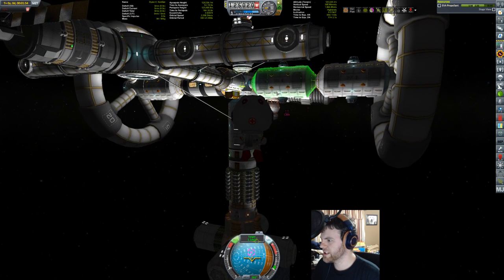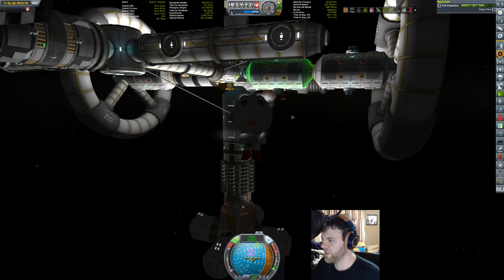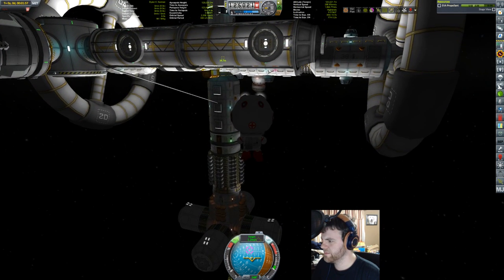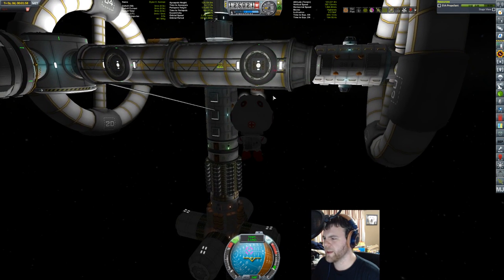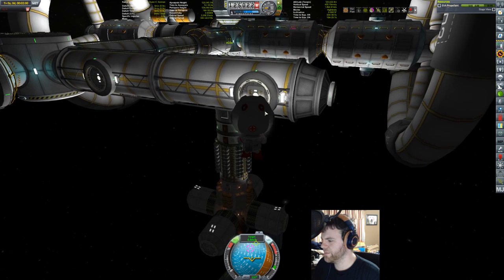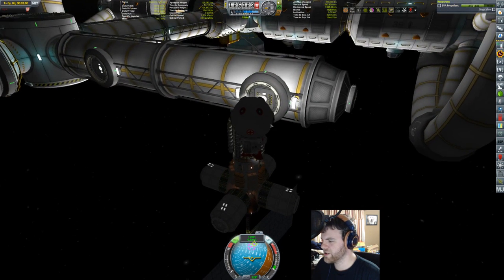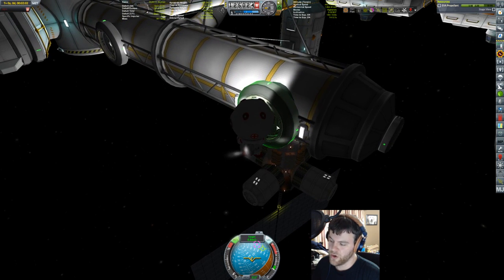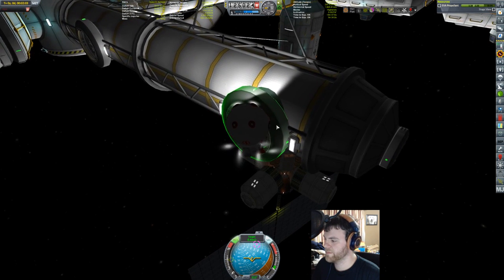Okay. So let's come up here. We'll just go in through the docking port. It's fine. I think it will let me in. It will let me in through the docking port, right? I guess that's one way to find out. It is a crew hatch. No, I guess you can't.